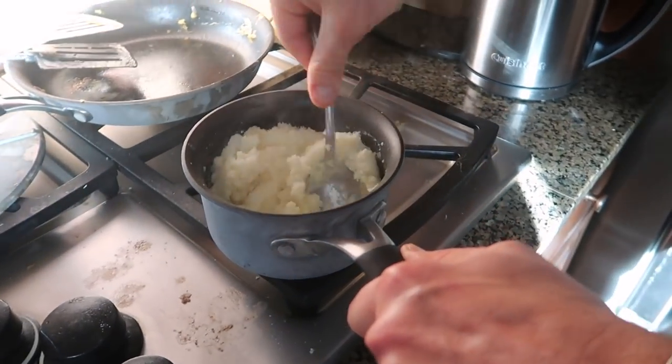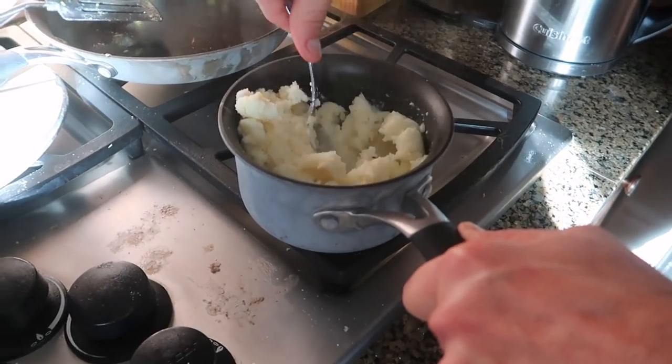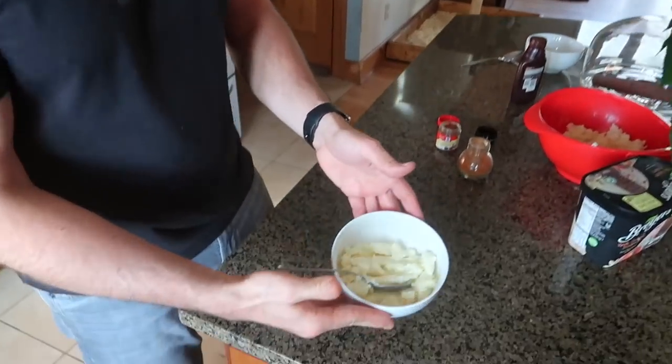For this prank, you're gonna need instant mashed potatoes. Now I know it's easy to make mashed potatoes. Golly, that was instant mashed potatoes. They're not lying about their name. Okay, now that you got it all mixed up, let it cool down. Okay, now your mashed potatoes are cool and chilled out.